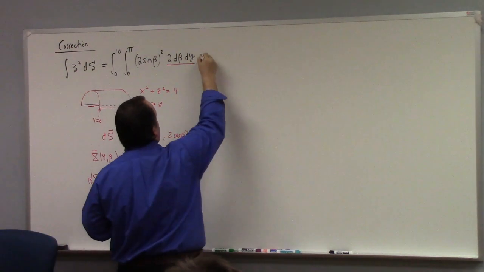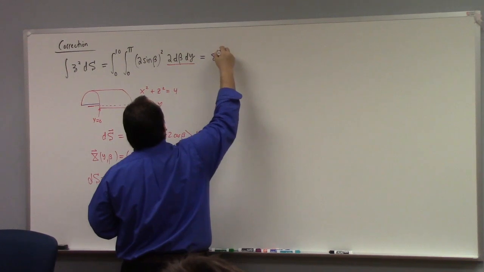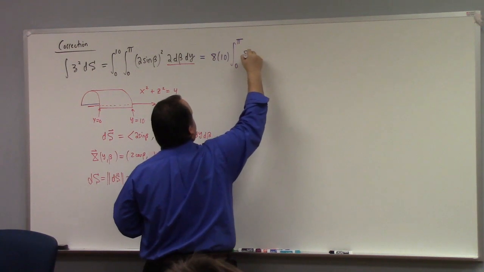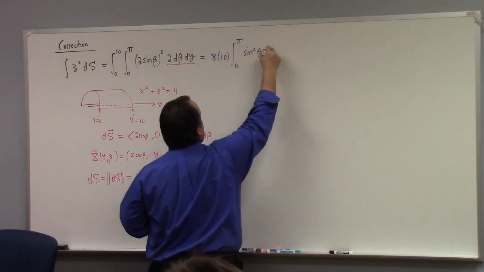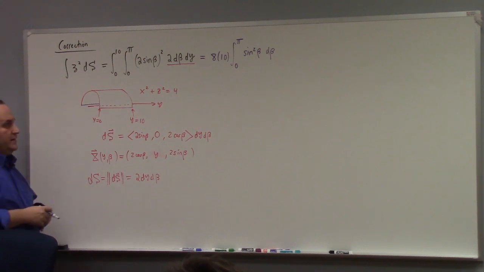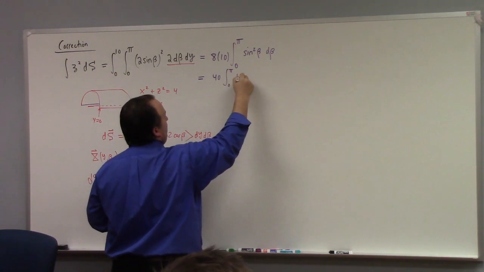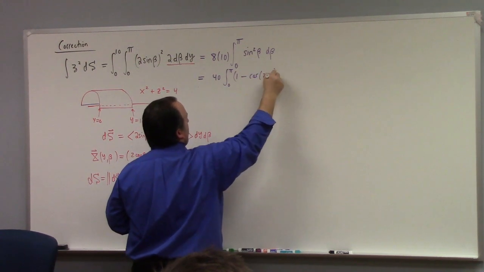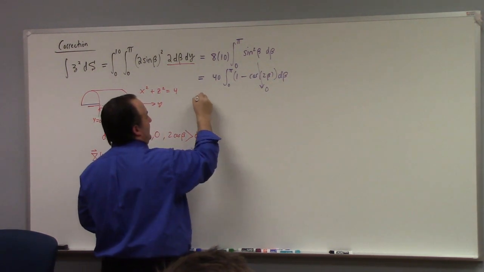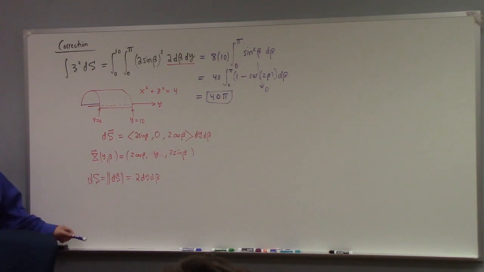So let's just finish it here. We've got 4 squared, 8. Y integrates to 10, and then you've got the integral from 0 to pi of sine squared beta d beta. We could use my trick, or we could just do 80 over 2 is 40, integral from 0 to pi of 1 minus cosine 2 beta d beta. Of course, this integrates to 0 because that's over a full cycle of cosine, and the other just gives me a pi. So the answer should have been 40 pi. All right, so there's that.